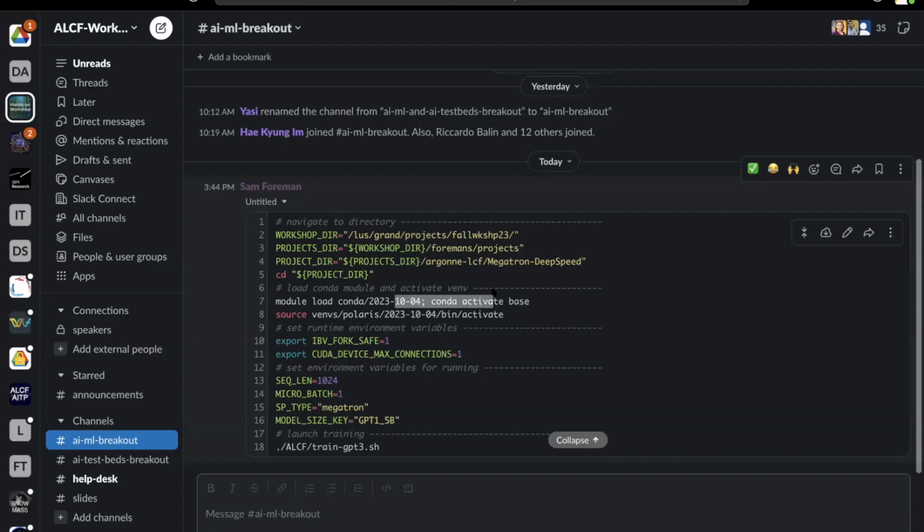Once you're in this base Conda module, then activate the virtual environment in that Megatron DeepSpeed directory. And again, for sanity's sake, I name them by machine and Conda environment. And just activate that.